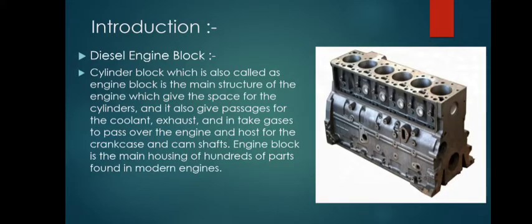Why the need of diesel engine block in diesel engine? The cylinder block, which is also called the engine block, is the main structure of the engine which gives the space for the cylinders, and it also gives passages for the coolant, exhaust and intake gases to pass over the engine, and hosts the crankcase and camshafts. Here you can see the image of diesel engine block after the processes of casting and machining.